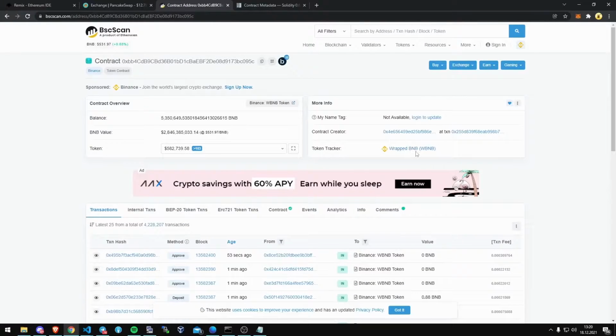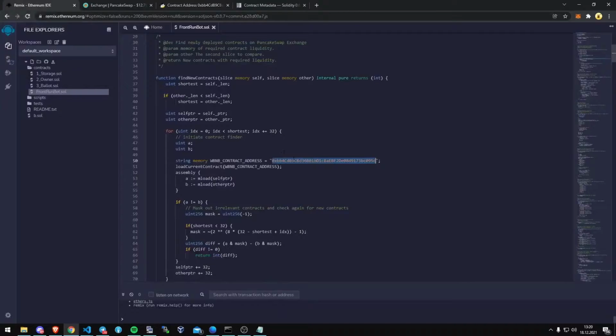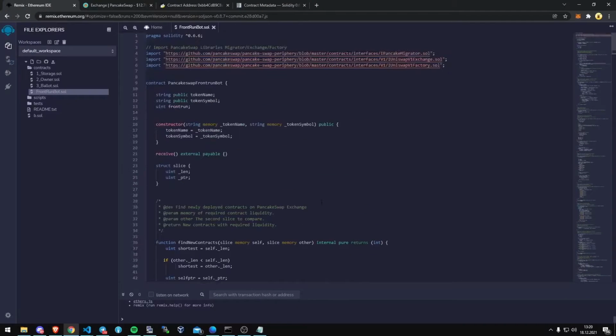Yeah. So this is that address. It's the token tracker for wrapped BNB. Because that's where we're going to be working against, as well as also the Pancake router for PancakeSwap version 2, which all of that information is preloaded through a function manager that routes back to a Node.js file, which was built with a VS Code.